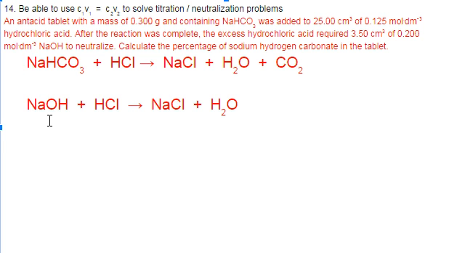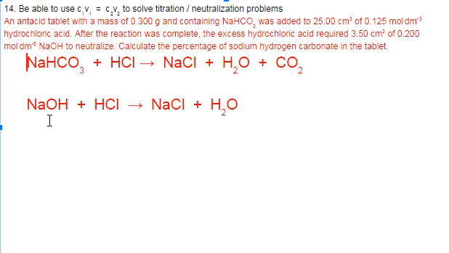Now NaHCO3 plus HCl, it's a little bit tricky to figure out, but it's basically a replacement reaction. So the Cl is going to bump the CO3 off. And when it does that, that leaves you NaCl, because Na and Cl combine in just a 1-to-1. And then the H gets together with the HCO3, the hydrogen carbonate, which is a polyatomic ion, and it would form H2CO3 briefly. If you just left it as H2CO3 on your balanced equation, that would be just fine. The reality is it'll break down into H2O and CO2. But as far as we're concerned, the molar ratios are going to be the same.